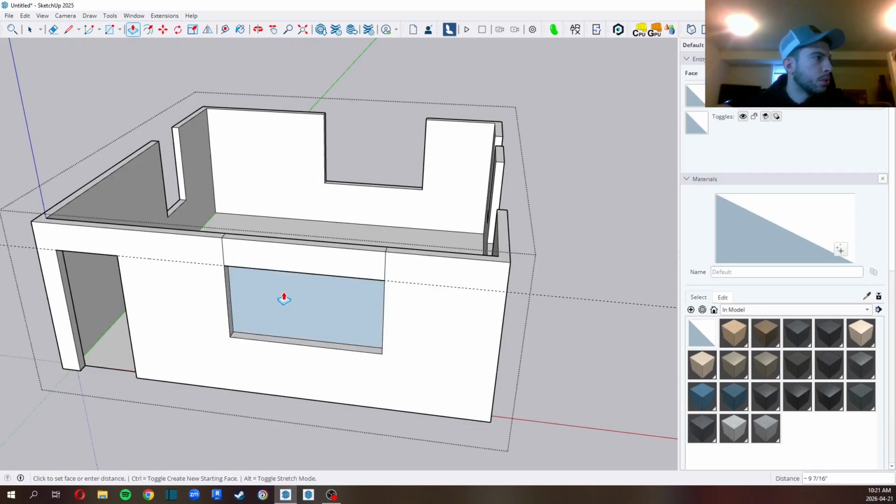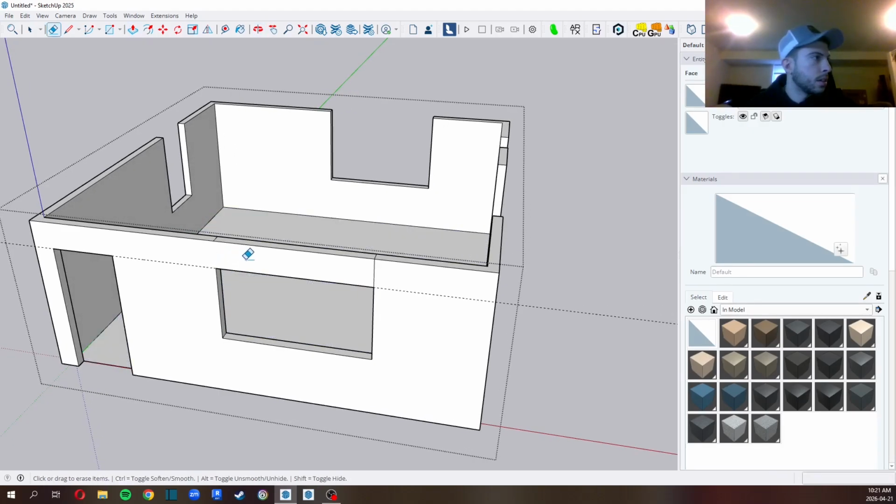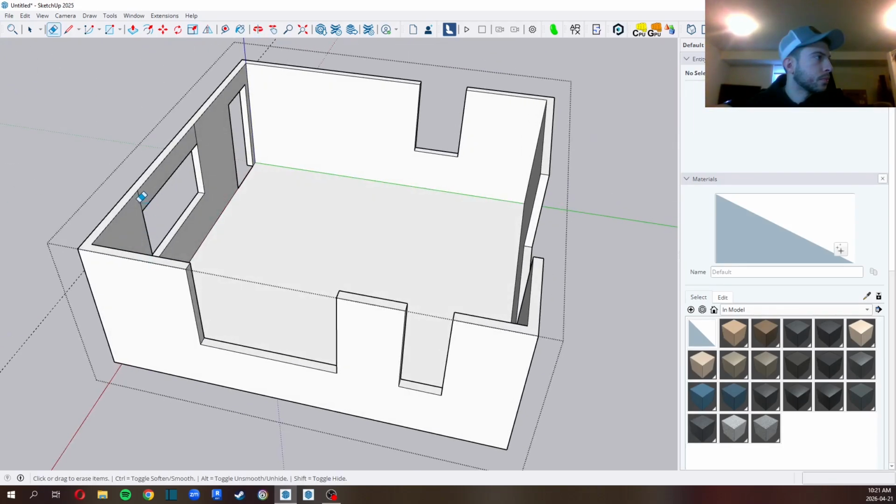P for push-pull. See how it doesn't say on face? You kind of want to move your mouse around until it says on face. E for erase, get rid of these lines. I'm just going to go through and do that with all of them.